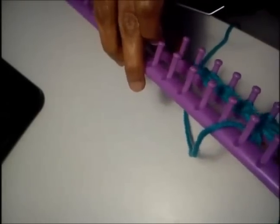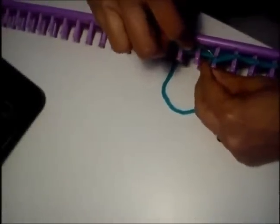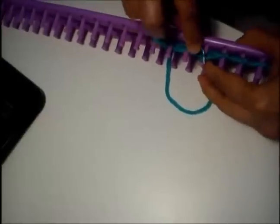See, it gives quite a tight end. So for a poncho, it's pretty good because then you'll get a warmer poncho, because the stitches would be a bit more dense.